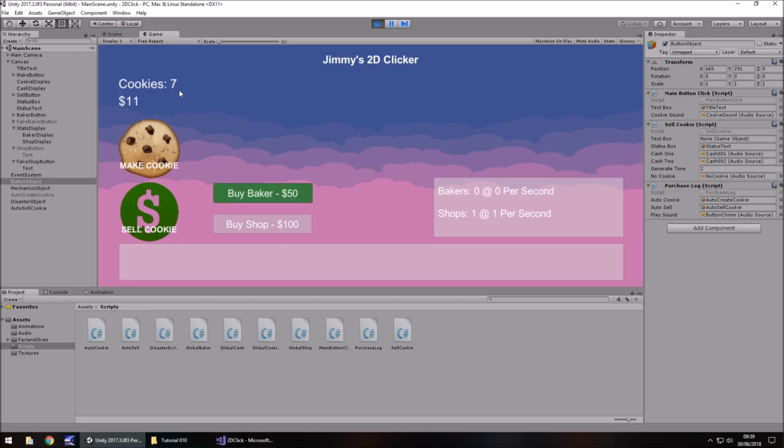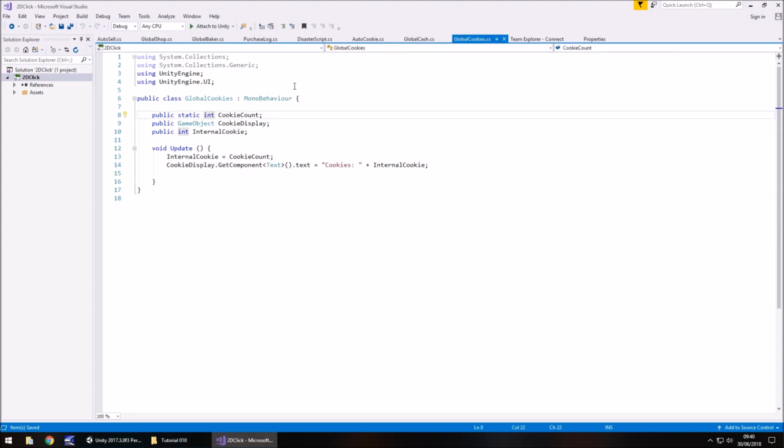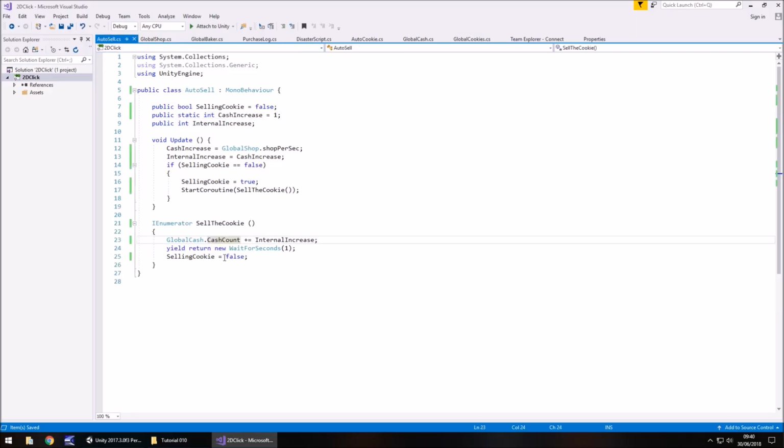So this is the final thing we have to do. We're adding to our cache, which is all good and well in our auto cell. But what we have to do is take away from our global cookie right here. So we need to take away from cookie count as we sell. But we also need an if statement, because if we have no cookies, we can't sell anything.